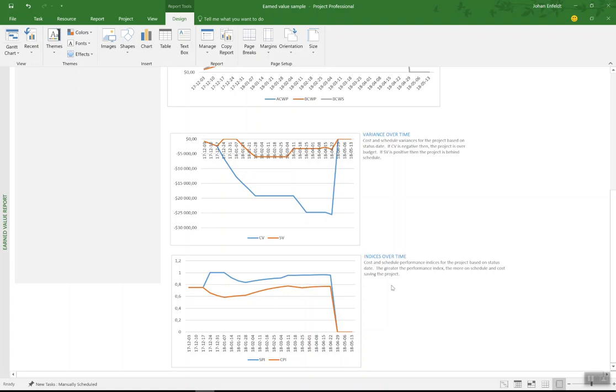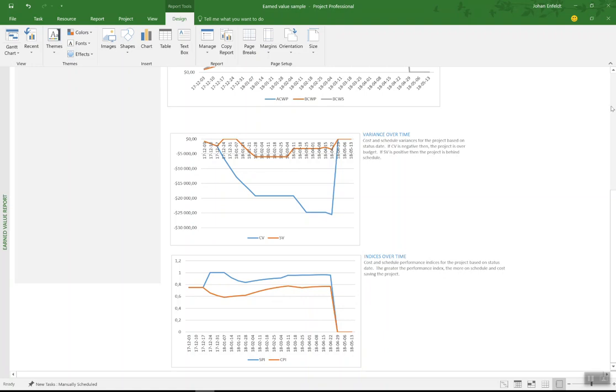We also have those indicators, the schedule performance index and cost performance index, and they should be at 1, then we're good. Now they're below 1, which means we're behind schedule and over budget.